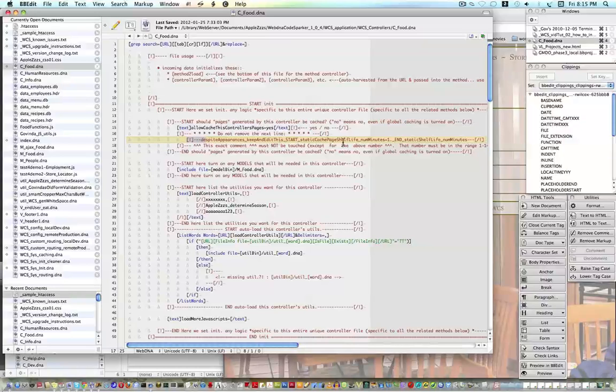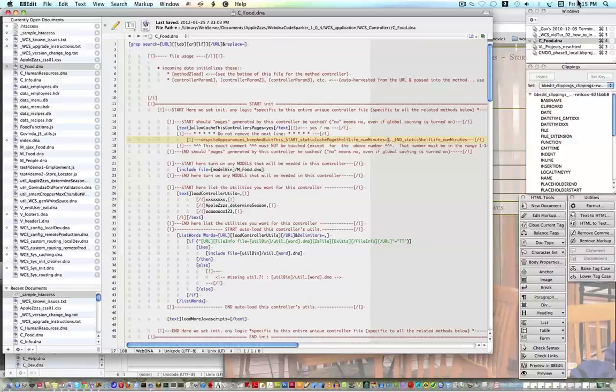I have it set up that way. So you think this is an irrelevant bit of code, right? It's not actually. This is important. This is one of those comments that, even if you don't care what it says, you don't want to delete, because it's actually setting the number of minutes that this controller's cached files will exist before they expire. So I've got it set to 1 minute.